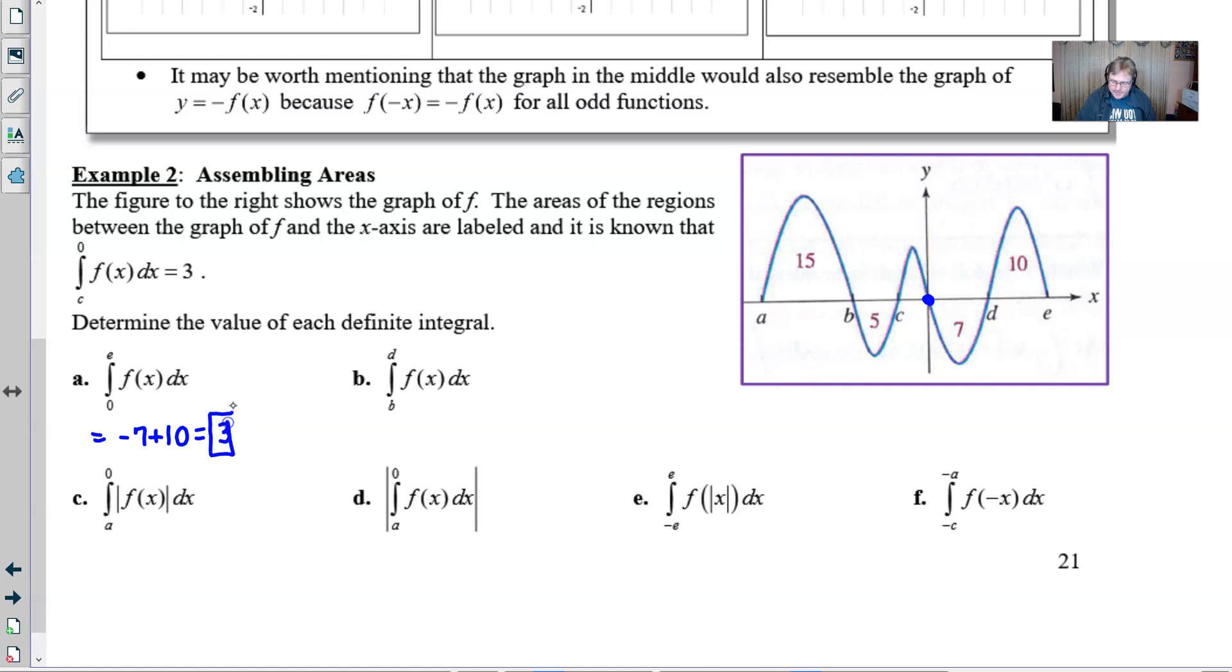Let's move on to part b. Let's integrate from b up to d. Well, now we're moving across the origin. So we're going to start here at b and go to d. Again, nothing unusual about this. It's moving from the left to the right. We can take any areas that were below the x-axis, treat them as negative. Any areas above the x-axis treat them as positive. Now you might look here at this integral from c to 0. That's where this little piece here is going to come into play. Basically, that piece allows you to just plop the 3 in for this spot and then resume business as usual. So if we take the -5, add to positive 3, and then add to that a -7, the net difference is -9. And so we have a definite integral value that is negative in this case. More area was below the x-axis than above.